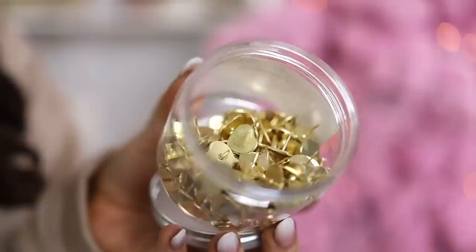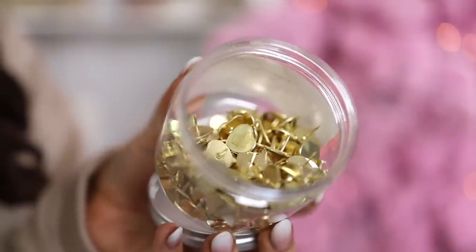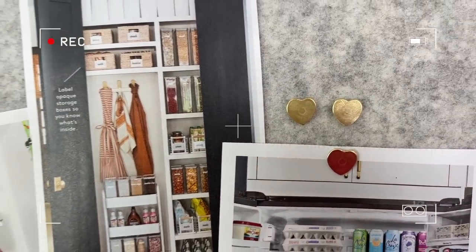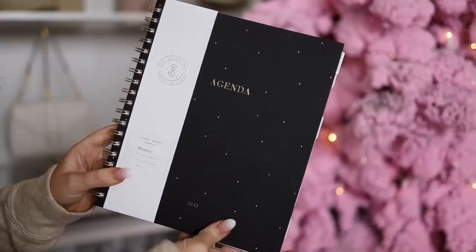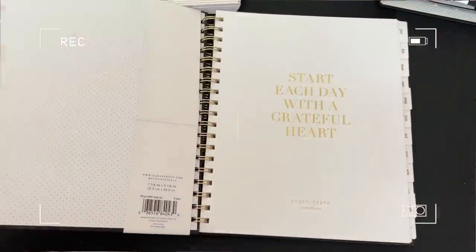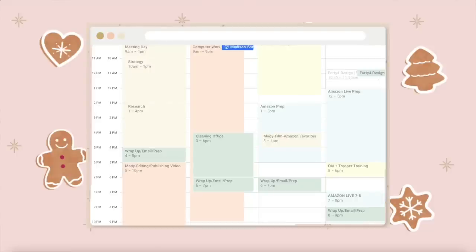Also from Sugar Paper, I picked up these heart-shaped gold push pins to make a vision board. I normally do a combo of physical and digital vision boards — I'll let you know in the comments what you like to do for a vision board. I'll use these on my large cork board. My planner pick is also the Sugar Paper planner — I've bought a version of this for years. I really like it if you're into a big-picture monthly overview. You don't necessarily need all your appointments and time-blocking in one place.